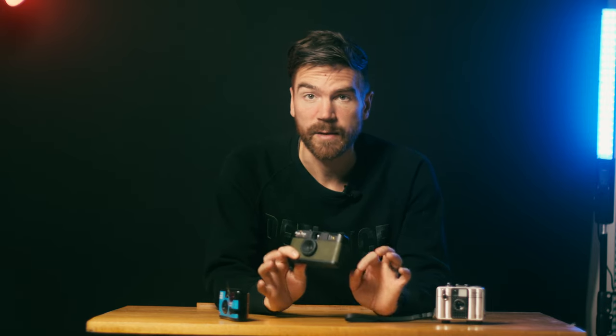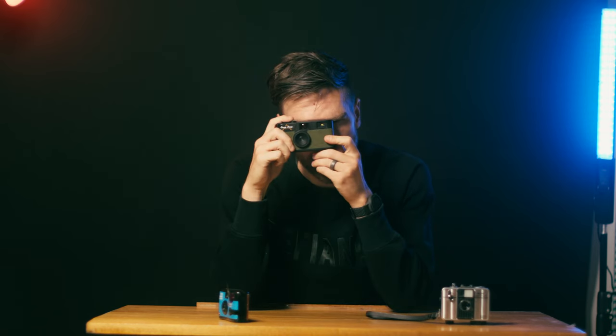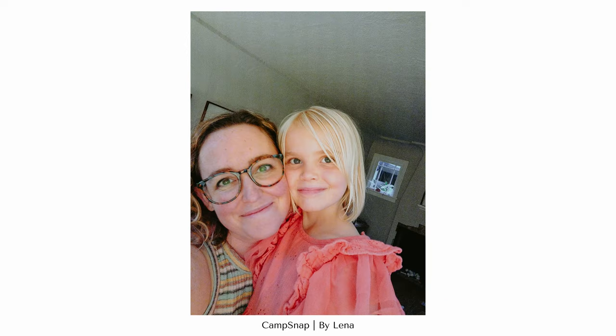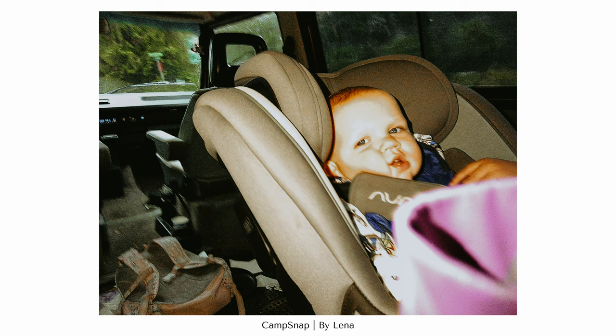The viewfinder is right here and it's great — big and bright. I handed this to Lena and she put it straight to her eye and started taking pictures easily. That is exactly the point: I want this thing for my kid to just go and start taking pictures and having a blast. She was so stoked when I handed it to her — we were in the car and she said 'oh, but these cameras I have to wait until we get outside.' I said 'nah, this thing has a flash,' and we just started taking photos and having fun with it right away.